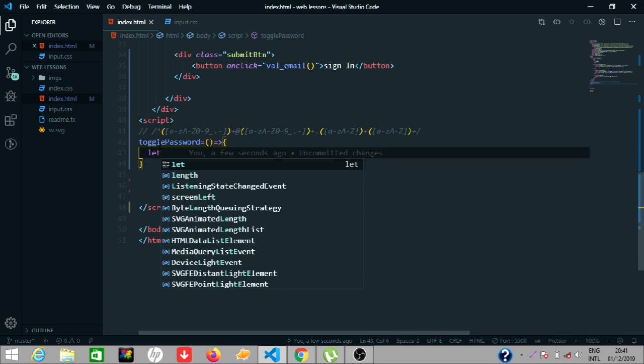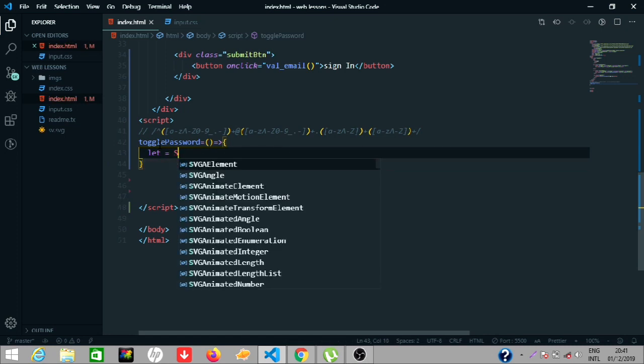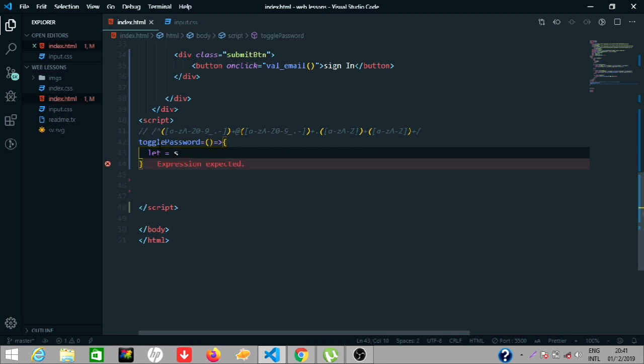Let's go ahead and write the show and hide password. Let's give it a variable name. Maybe you should give it a short name.